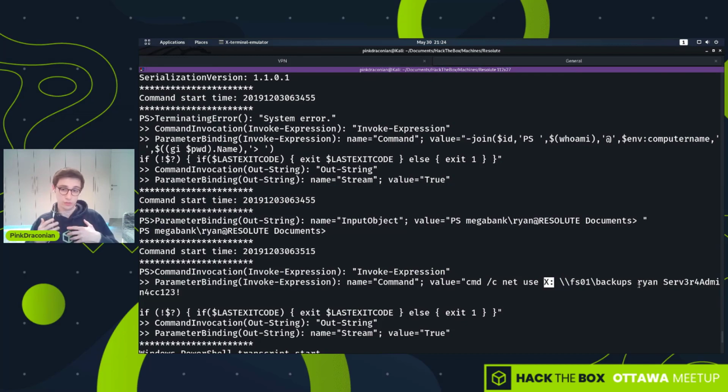And obviously, when you are using SMB, you can have a password and a username, so that's what is supplied here. So Ryan was trying to use SMB with this password. One of the things I'm wondering here is fs01, can we resolve this to an IP address to potentially find a new box? In Hack the Box, you often only have one IP address, so that won't be a thing here. But in a real-life engagement, obviously this might lead you to some other place, and then maybe you can mount that share from there.